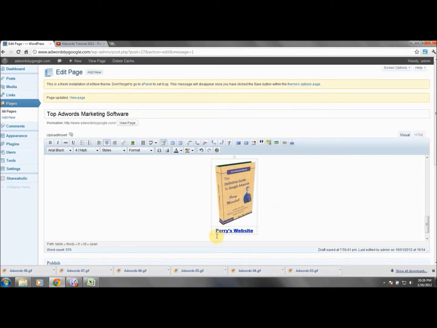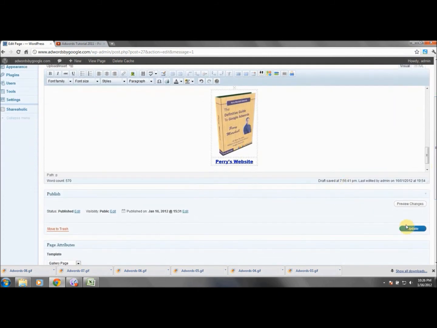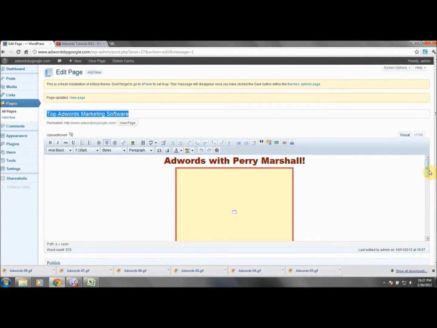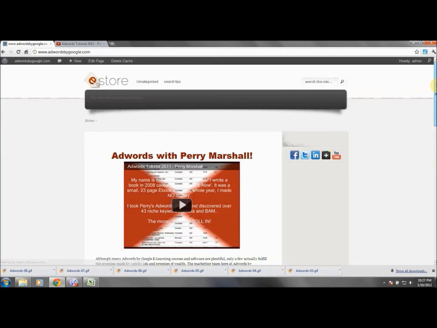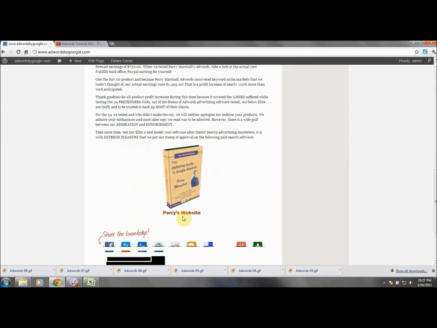Let me tell you, I'll show you something. Okay, we're going to update this. Don't ever believe that blue, when it comes to WordPress templates, don't ever believe that blue is blue, and you'll see why in a minute. We're hoping it is, but we highly doubt it. So when we scroll down, what we see is this isn't a blue link, and truthfully, this doesn't tell people to click on it, especially people that may not be familiar with these sorts of things.